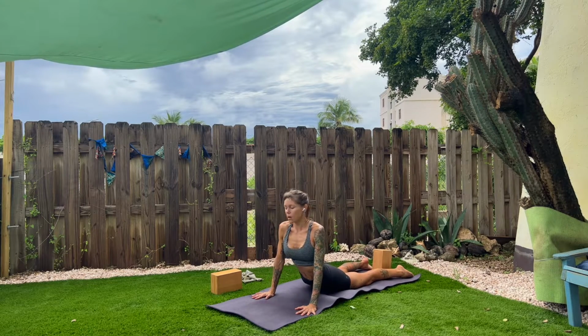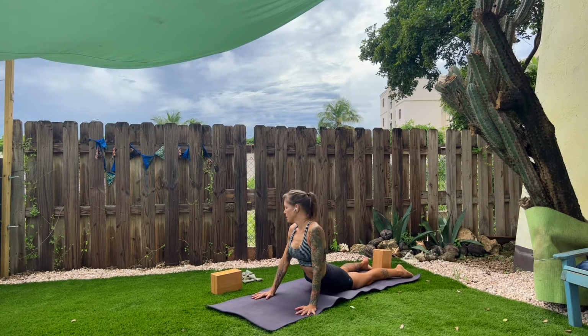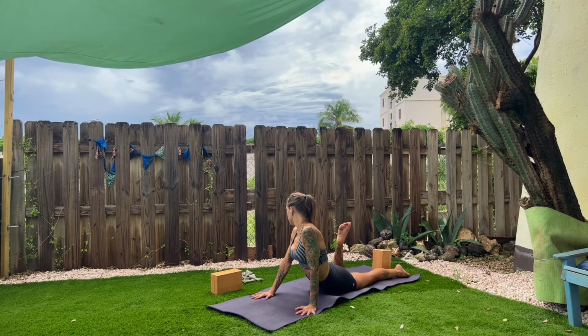Stretching the legs wider apart if you're feeling it too much in the lower back, but don't worry too much. We'll release it. A few times side to side, and now this time bending the right leg as you look to it, and then bending the left leg as you look to it. So we'll do that 3 more times.